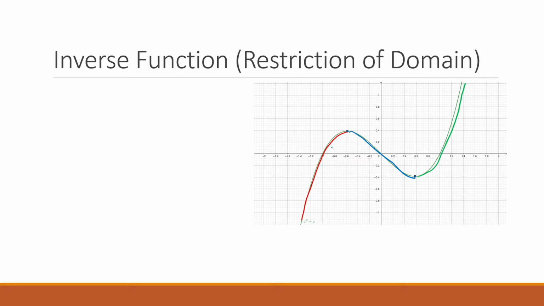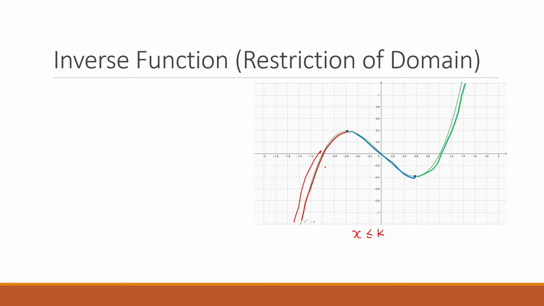According to the question, I'm supposed to restrict my domain to this form, x less than or equal to k. According to my graph, you can see that I don't have to take the full red part of the graph. I can take a portion. Let's say I only take this part. It is okay, because it is still one-to-one. It has a smaller domain, but it is still one-to-one, which is fine.